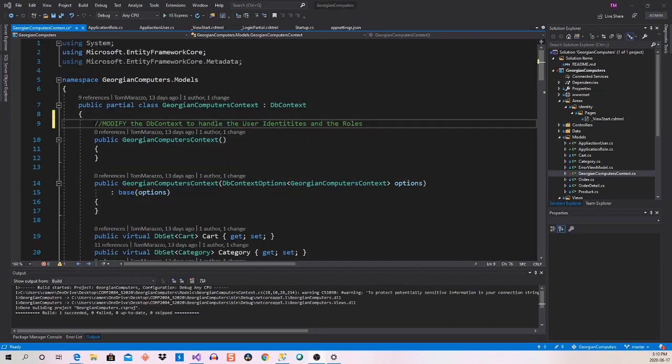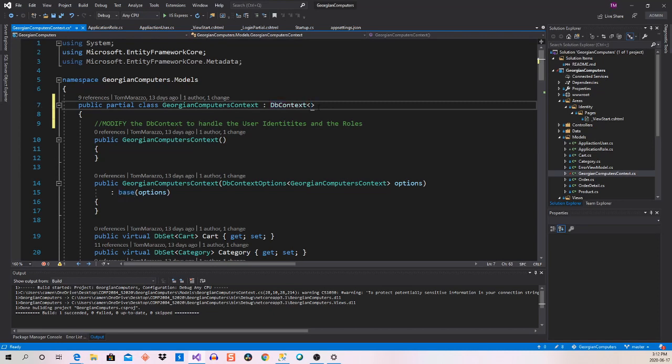So what we need to do is modify the DB context to handle the user identities and the roles. In order to do this, we are going to have to change this context slightly. And the way to do that is to go up into our DB context, okay?